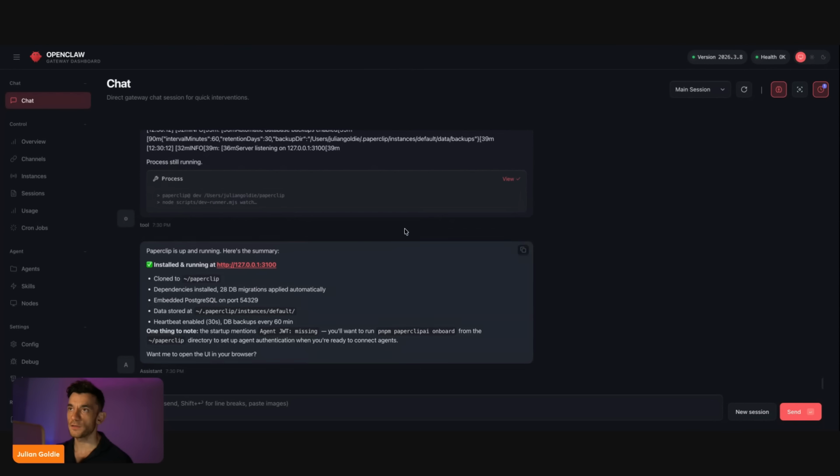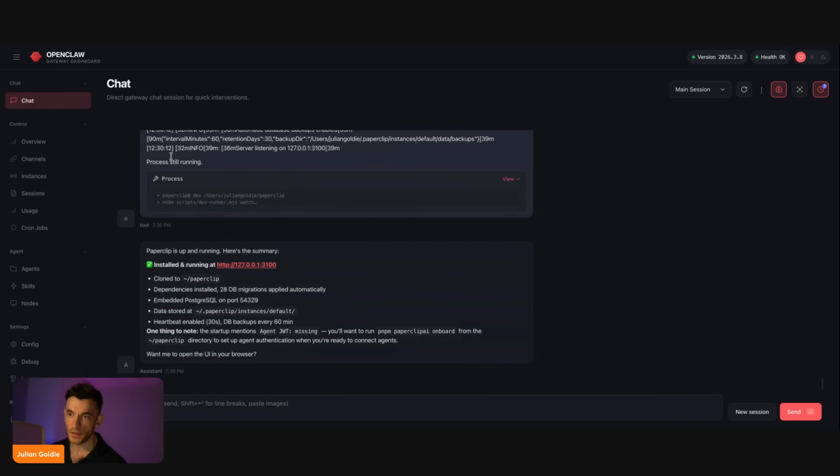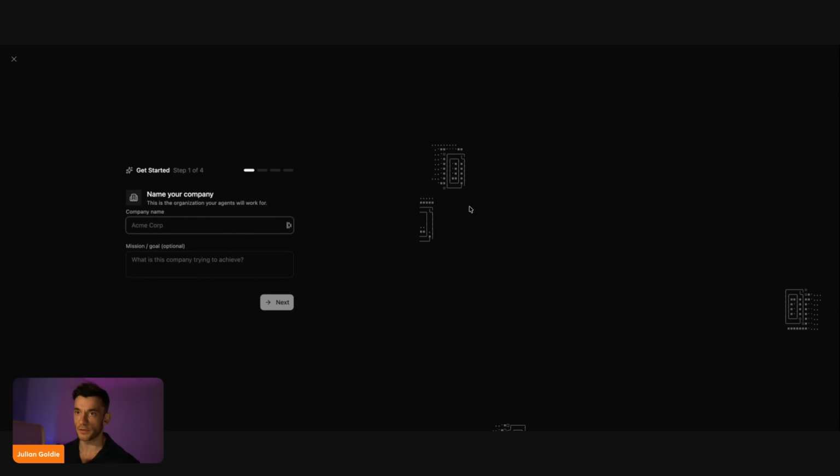So literally to install it, all you need to do is grab the GitHub link like so. Then you can go over to OpenClaw and just say install this. Once it's done, it's going to say something like this: PaperClip is up and running. Here's a summary. And then from here, you can just get it set up, right? So you can see we've got this detail, right? So for example, if I put my company name and then we put the mission and goal. So we're going to say, okay, help grow the AI Profit Boardroom, my AI automation community, right? We'll put that as a goal.